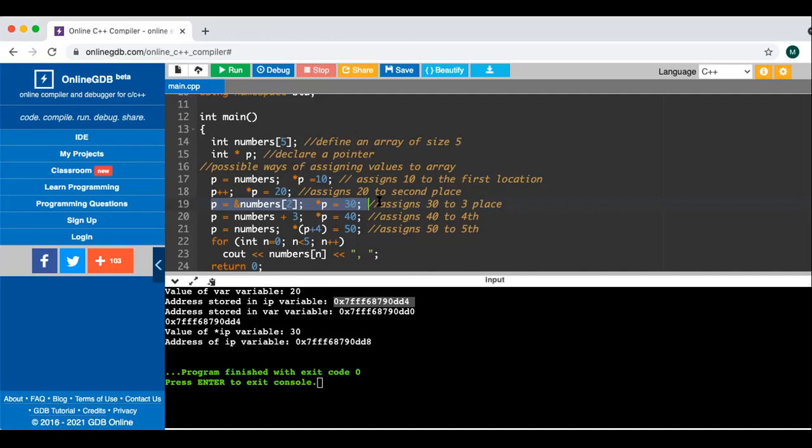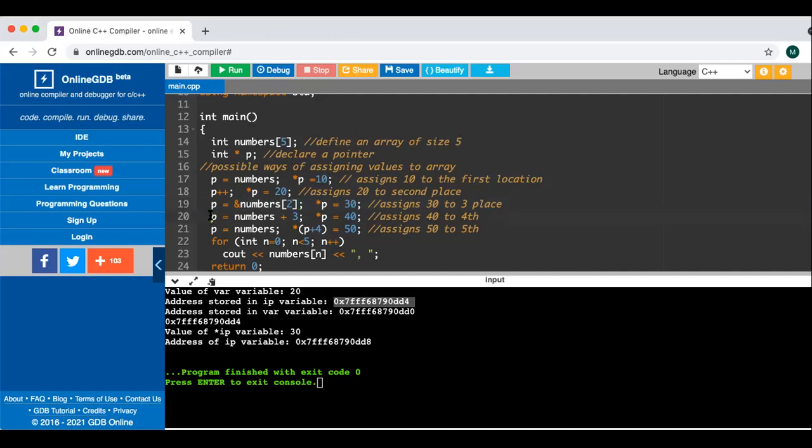Okay, you can use this syntax as well in order to put the third value here. The only thing that you can change in 19 is that instead of 2 you can put 3 here and assign a new value to the fourth position. If you put a value 4 here, you will assign the value to the fifth position, and so on and so forth. So that's another way of assigning values using pointers.